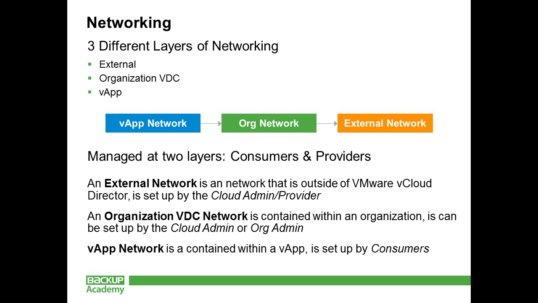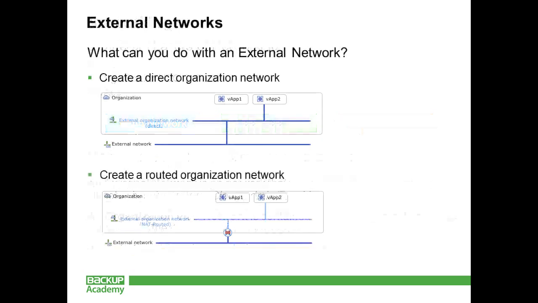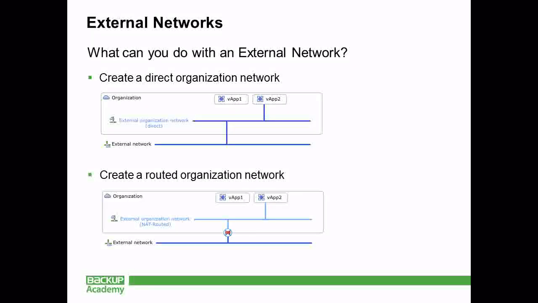Confused? Well, I was the first time I heard all these different pools and network types, but hopefully it will become clearer as we go along. So what can you do with an external network? Well, you have two options. You can create a direct organization network connection through your external network.